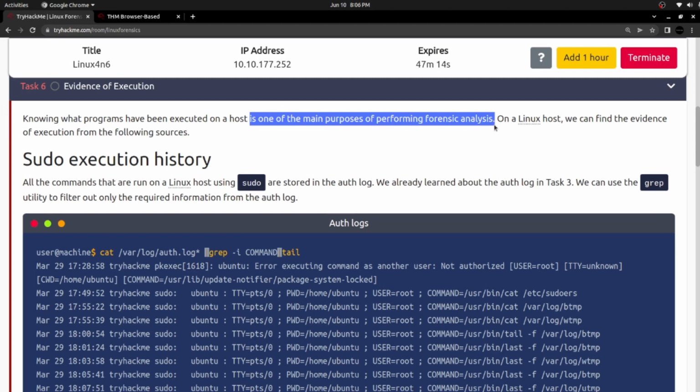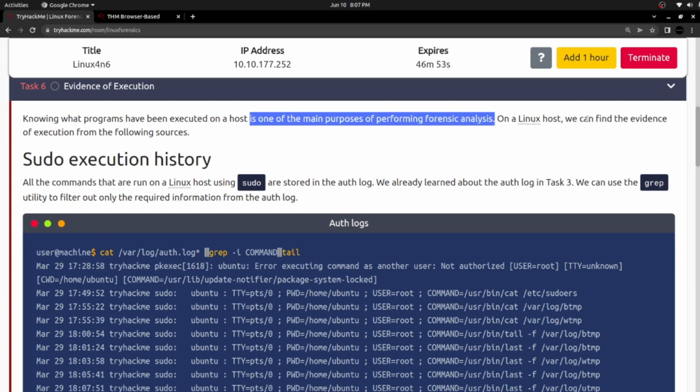It is typical behavior of malware to execute certain files. So when you perform these forensics, you have to understand where to look for recently executed files. That is where this part of Linux forensics plays a vital role.